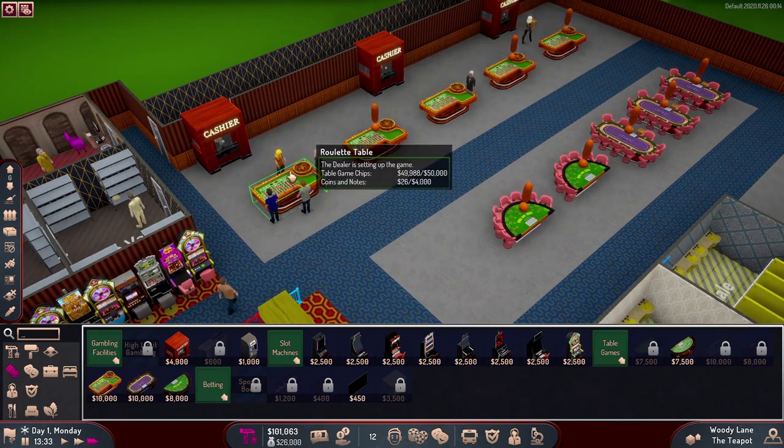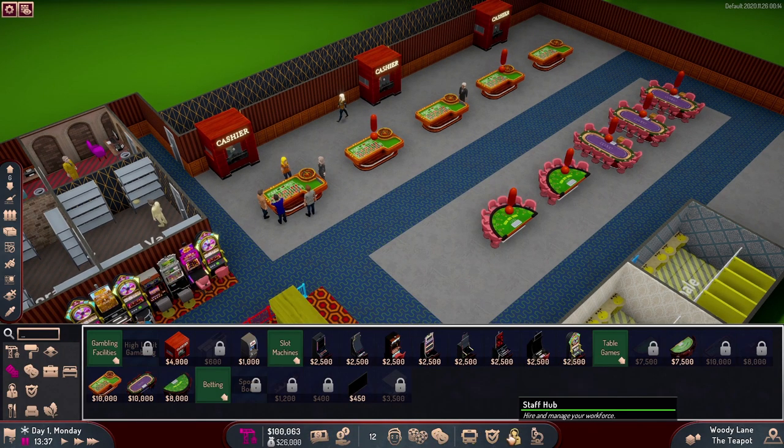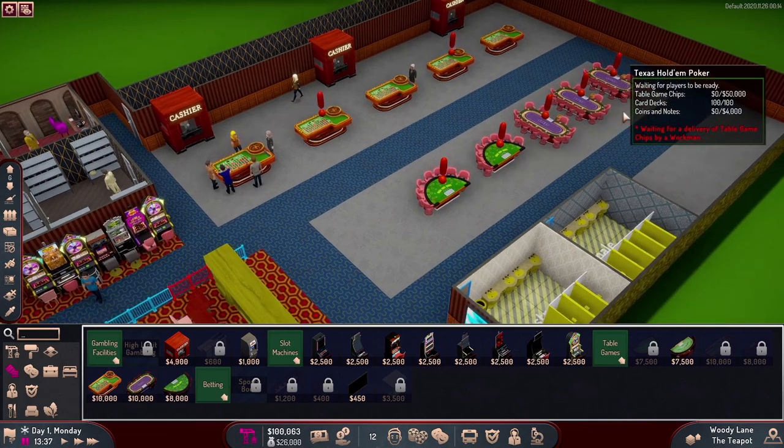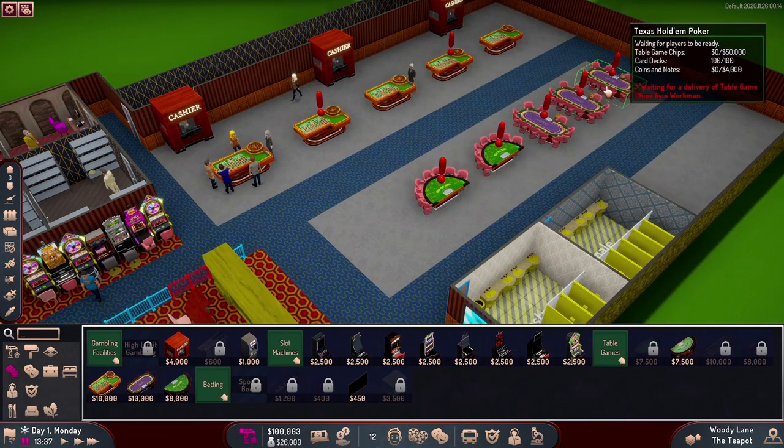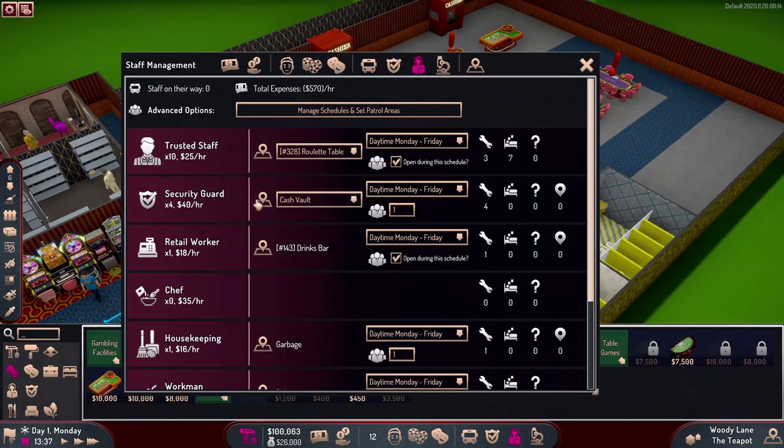Okay, somebody is here. We've only got one trusted staff right now. Can we get some more? Because people might want to play. Hang on, do we hire them automatically? We might well be hiring them automatically. Hang on a minute. Trusted staff times 10. Oh, yeah, okay. That's pretty good.